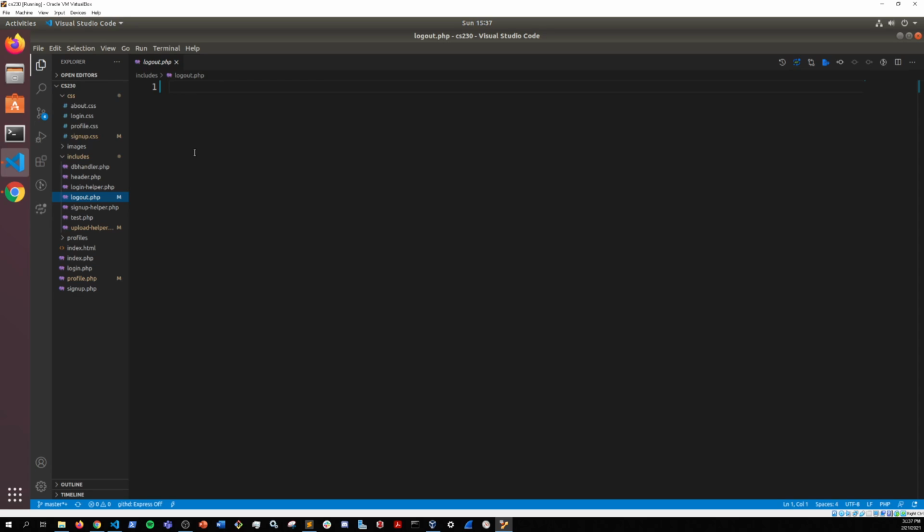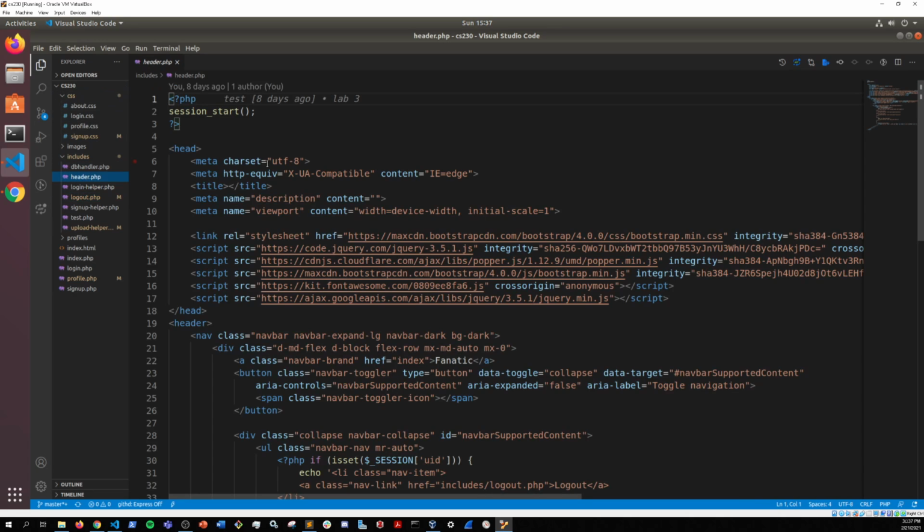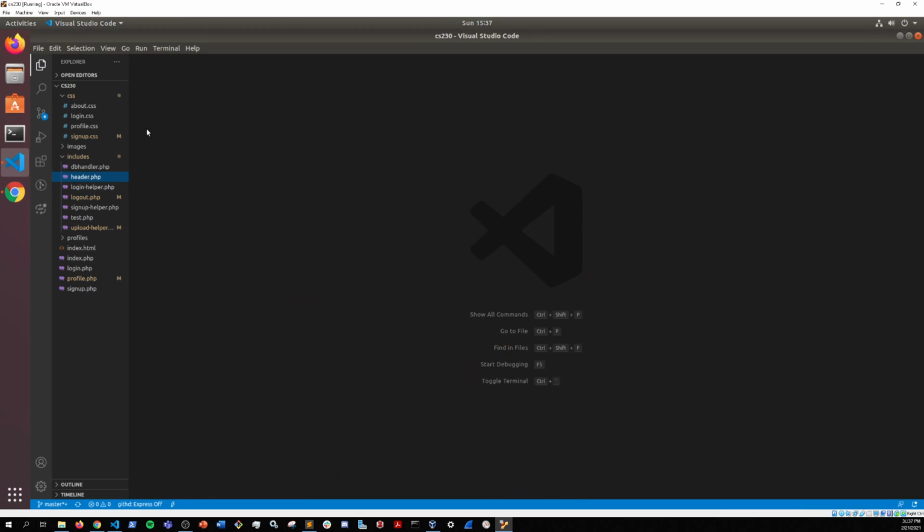And there's actually kind of two layers to this. Our header.php starts a session every time. So this is basically creating the session variable. It will more or less give us an empty array if a session doesn't already exist. So anyway, we also have a profile.css page. I'll get to that later.